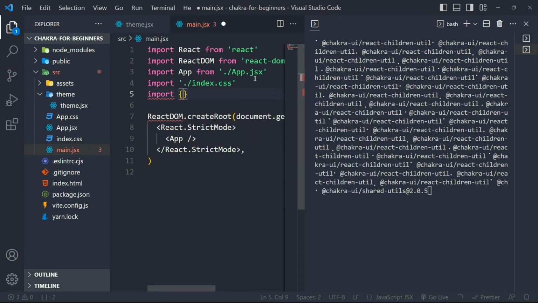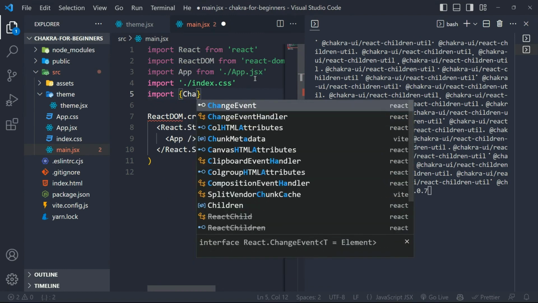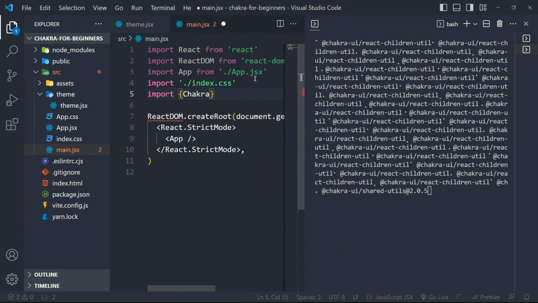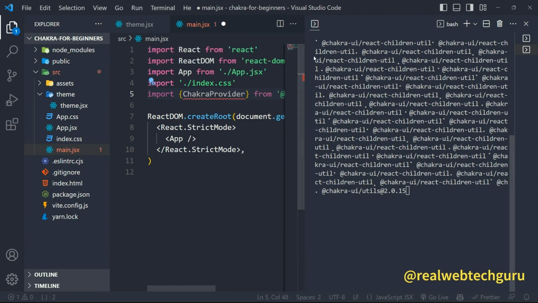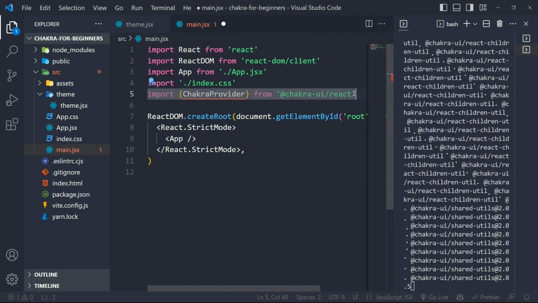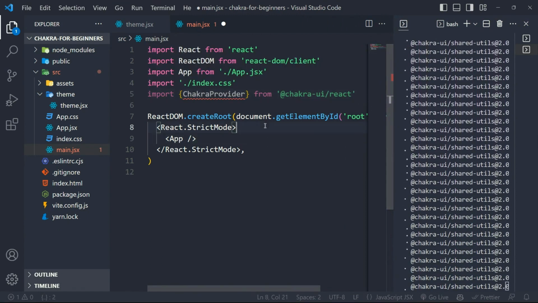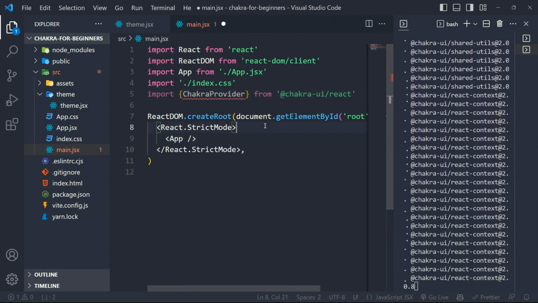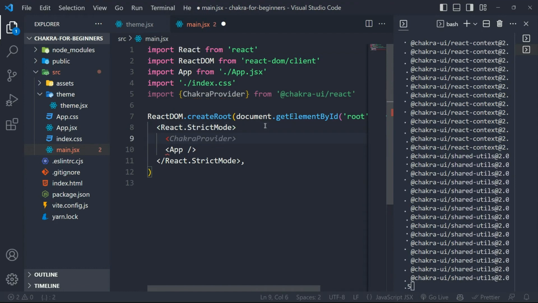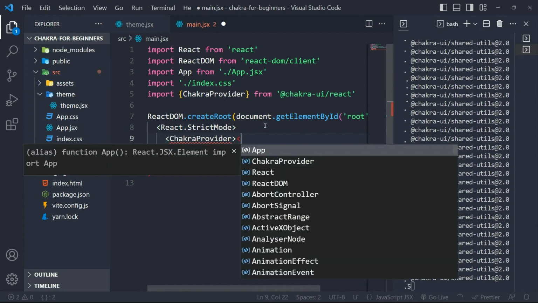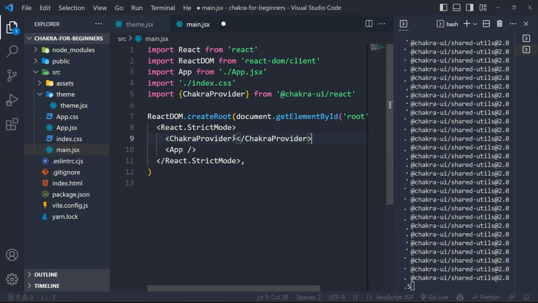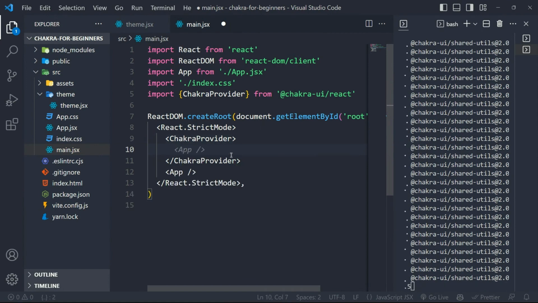This is a provider that works like the context API, the context provider from Chakra UI React. Then you have to wrap your app inside the ChakraProvider, and then your app is now ready to use Chakra UI.